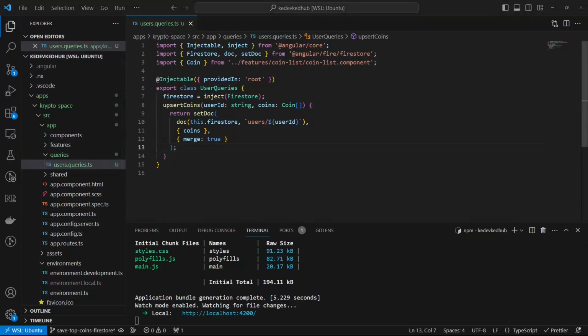This method, upsert coins, will create a user document if it does not exist. And if it exists already, it will just modify the coins property.